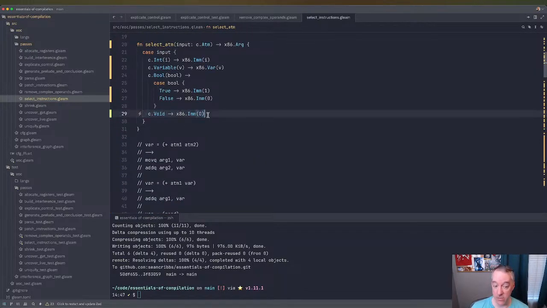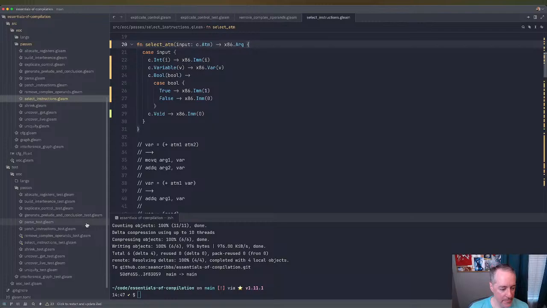Void is a value that can exist and can be constructed, and it's set to 0. Interesting, void and false are the same. But void is the nothing type, right? And false is just a condition was invalidated. Okay.